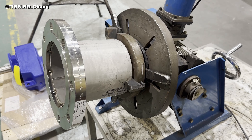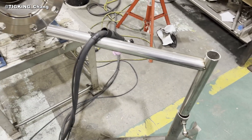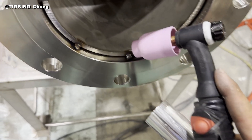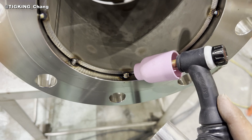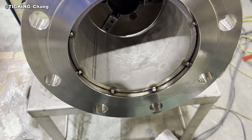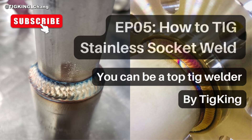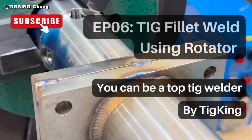The pipe is chucked into a weld rotator. I angled it up a little bit higher for a better weld position. I like a walking cup, so I don't need an arm rest — but if you prefer a free hand, use an arm rest; it helps a lot. Today I would focus on welding procedures rather than welding itself. I have uploaded many flange weldings before, so please look at those episodes if you need to learn how to weld slip-on flange or fillet weld. The link is added to the description and at the end of this video.